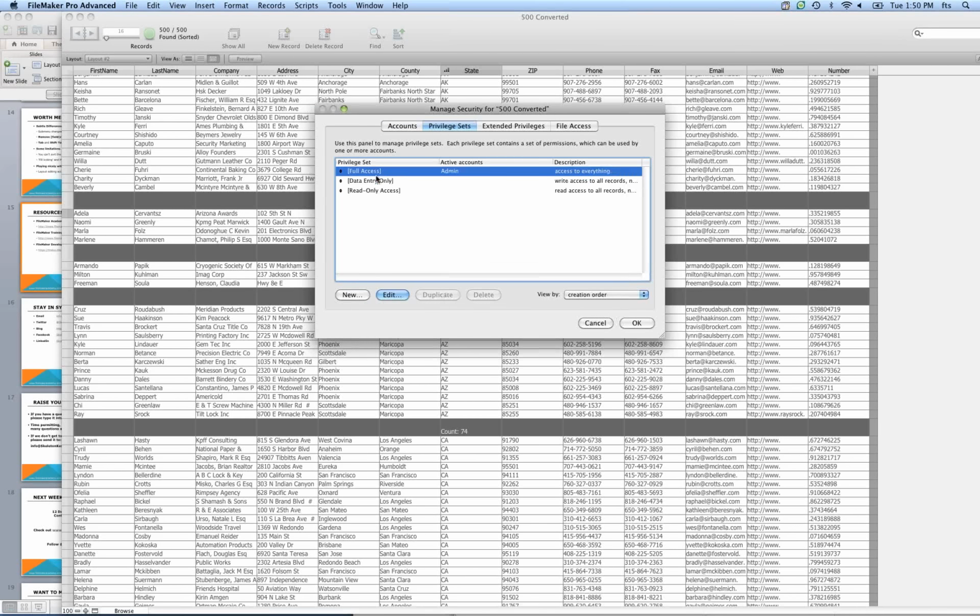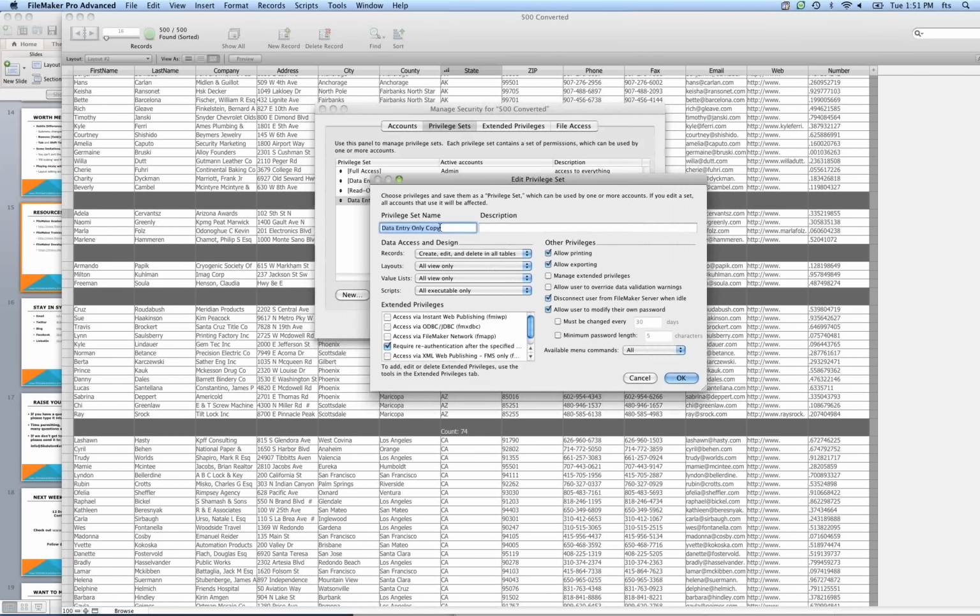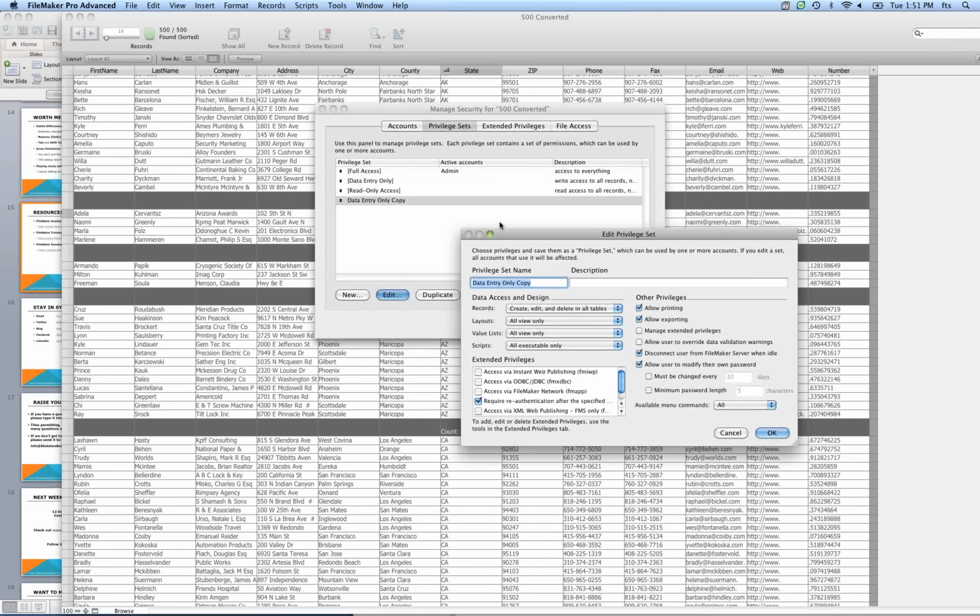just going to make a duplicate of the data entry set so I can manipulate it, because the ones that are canned, you really can't manipulate them very well. So first of all, the ability for someone to interact with the actual schema to create and edit fields, change the field type, create a new field, delete a field, rename a field, set validation, auto entry, anything like that, including, of course, create tables and create relationships, is all full access. There is no middle ground between a full access user and some other level of user.